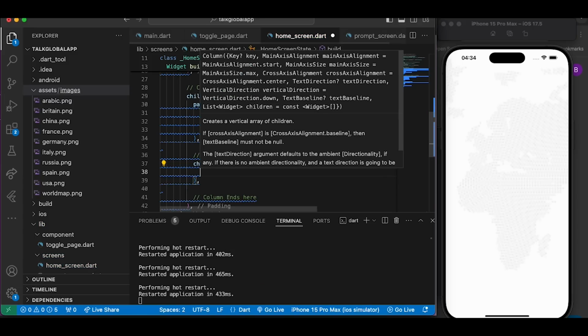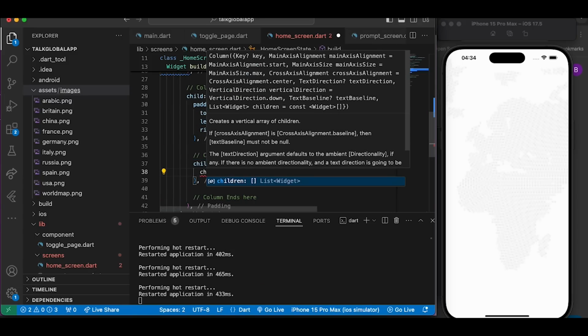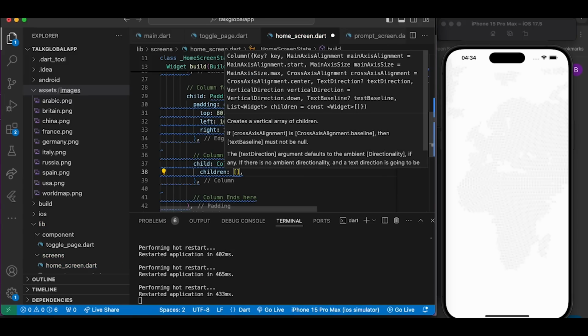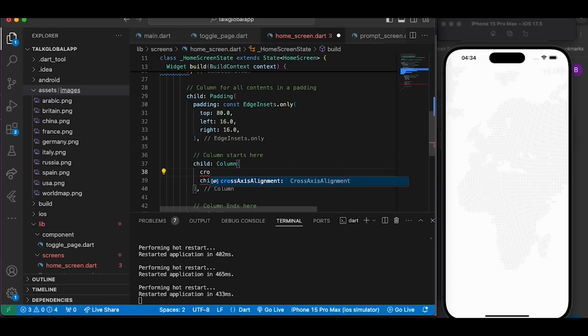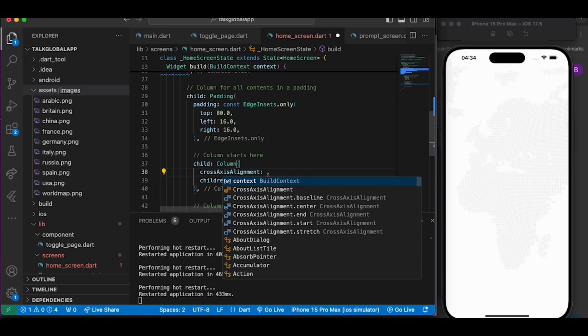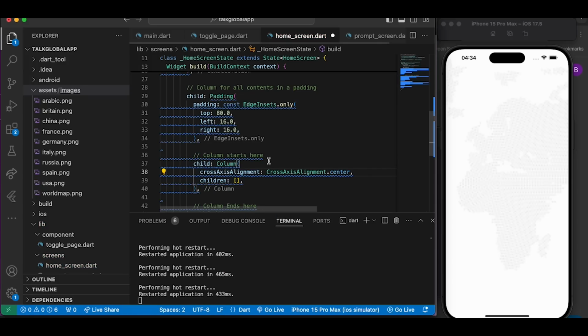All right, and the column widget has to take in the children property. And let's do this. We want everything to be centered, so we'd say cross axis alignment, and we do CrossAxisAlignment.center.